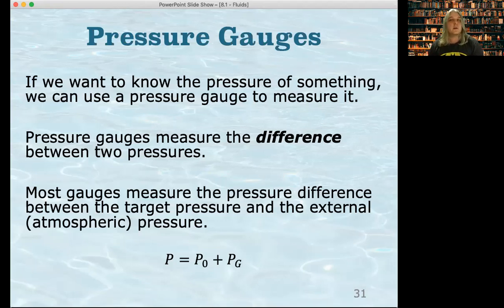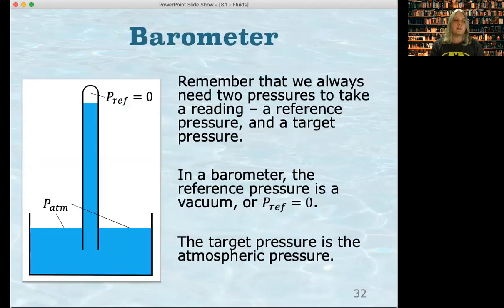And as I said, usually the reference pressure is atmospheric pressure, but you do want to check the scenario because it may not always be. One thing that is very common is a barometer. A barometer is a specific pressure gauge for measuring atmospheric pressure. Where gauges often use atmospheric pressure as their reference, what happens when we want to measure atmospheric pressure? We can't use atmospheric to measure atmospheric, or we'll always have a gauge reading of 0. So instead we set up a barometer which has a reference pressure of 0.